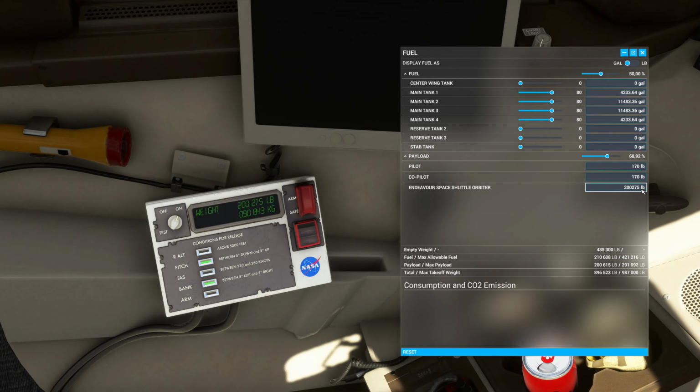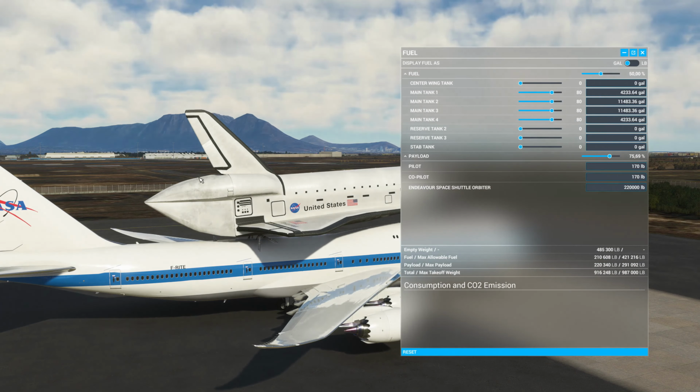To have the cover, you have to put 220,000 pounds. So from this point, you will see that my weight will change. It will not be 220,000. It's 220,462 pounds. That's the maximum weight. So as we saw earlier, it's the starting point. It's 100 metric tons. And this time we have the cover.